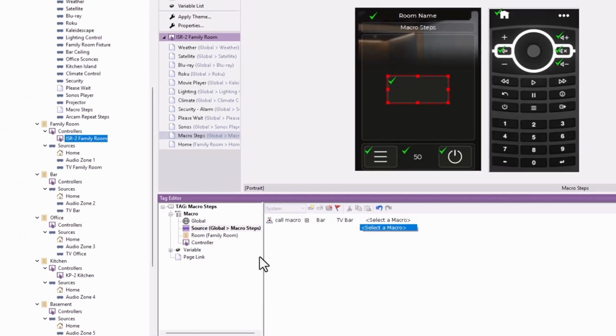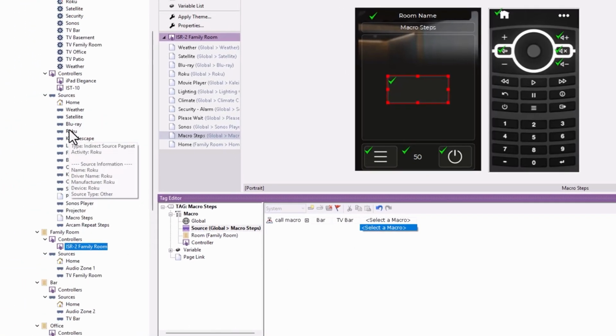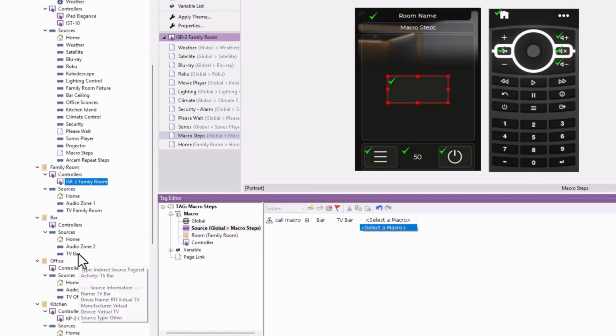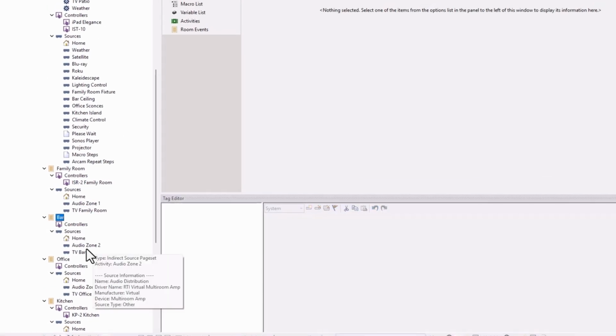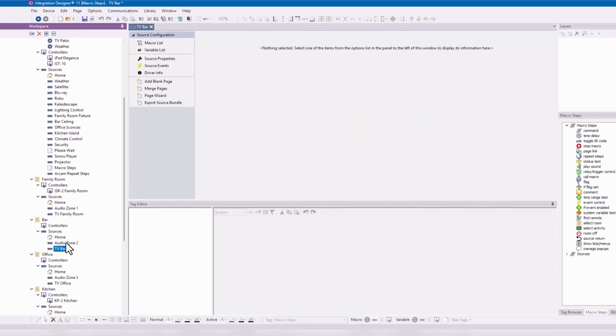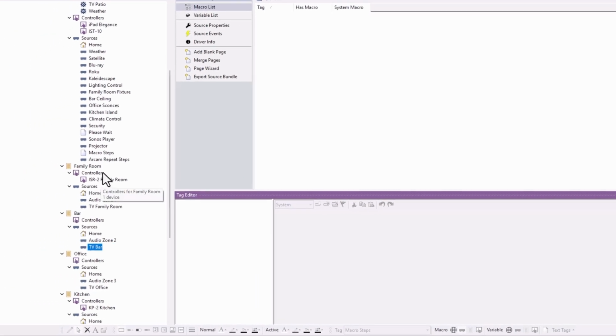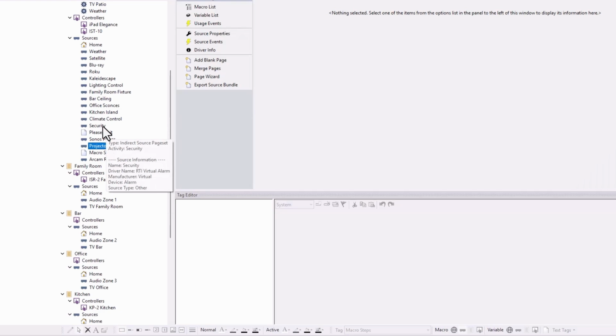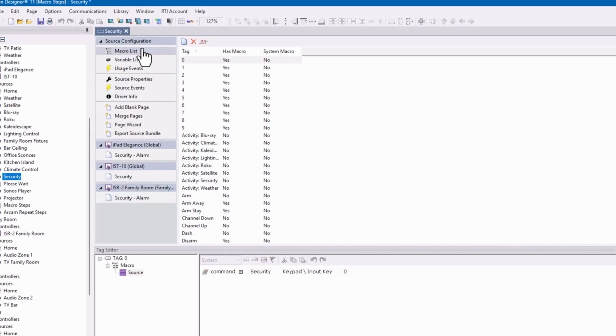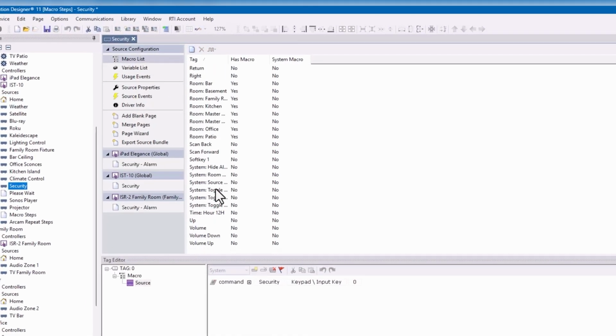All you have to do is click on that bar TV in the project file. So make sure you're in the bar. Here's the bar. Select the TV. And now you can select macro list. Okay, no macros are available because there's no pages available. Once I add a page and it auto programs a lot of things, you'll see this fill up. In fact, if I go to a device that has some things built, like maybe the security system, and click macro list, you're going to see a lot of macros programmed because that security system has a page.